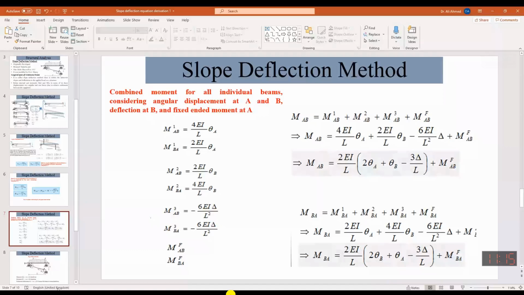Moments in case our far end is pin. If our beam is not within the span, actually it is far end is pin or roller. So it means if our beam or frame, its internal member is there, let's say something like this frame we have with us. So for this span, we will write down two end moment equations, and for this span, we will write down only one end moment equation, that is over here. This is the purpose of this equation: rather than writing down two equations, we will write down only one equation.